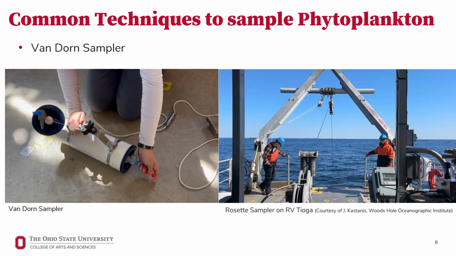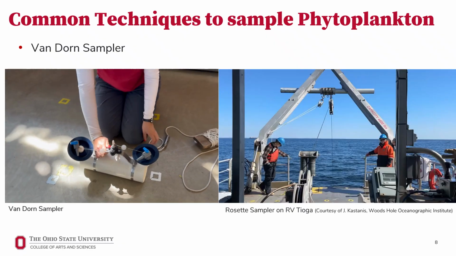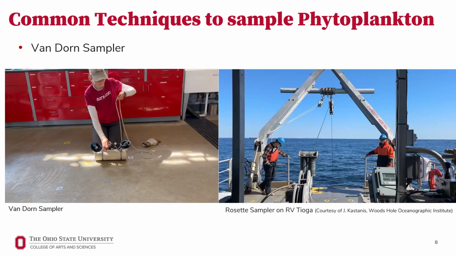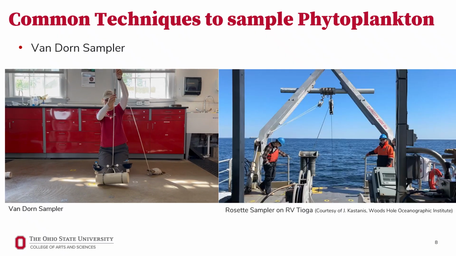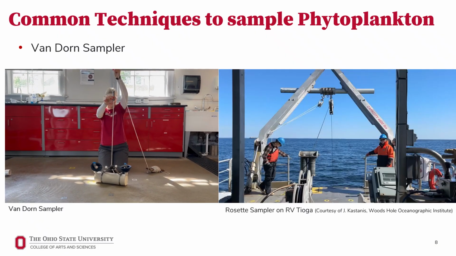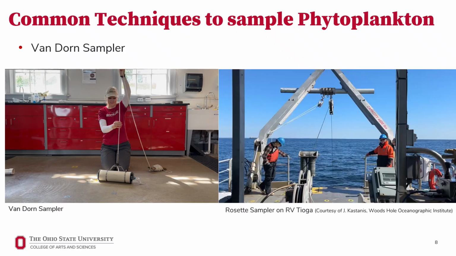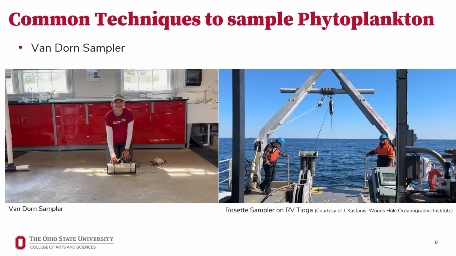Next, she would lower the Van Dorn sampler to the desired depth, which was not done in this video for demonstration purposes. The metal weight that Natalie is now holding over the sampler is called the messenger. The messenger is released down the string, and when it reaches the Van Dorn sampler, it pushes a button that snaps the watertight doors on either end of the sampler closed. Finally, the Van Dorn sampler can be reeled in, and the technician has a sample of water from a discrete depth within the water column.